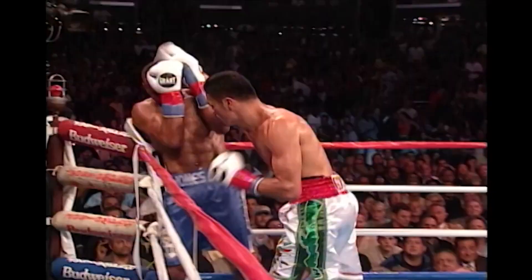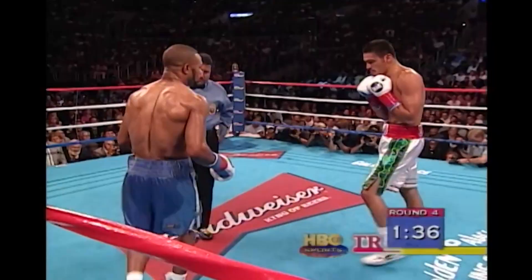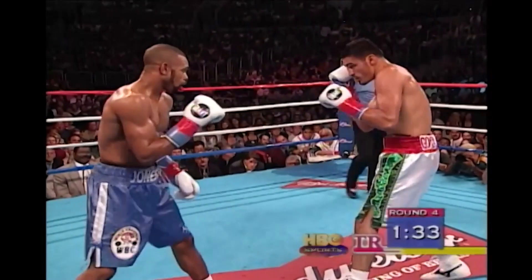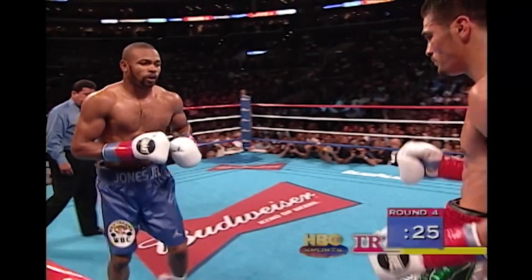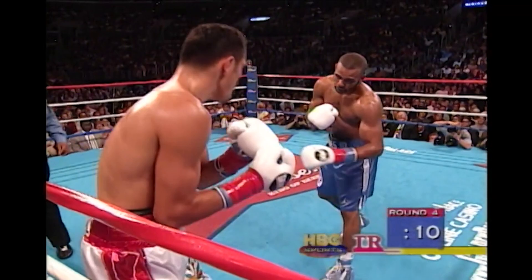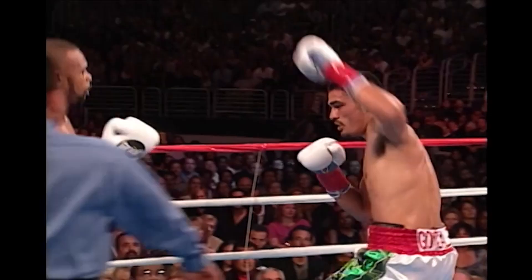Gonzalez forcing Jones into the corner now. We're in the fourth round. Jones with a nice right hand. It's just so difficult when a guy's that quick and just hitting you from every angle that you can't see. Tried the uppercut — there's a left that landed. He's in against just the whole package. You just step back, and if you can step back and then land a right like that and you can't even stop it, then you got problems.